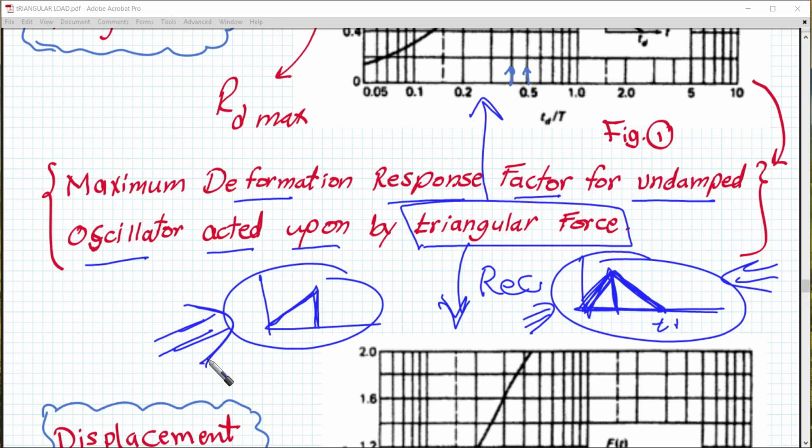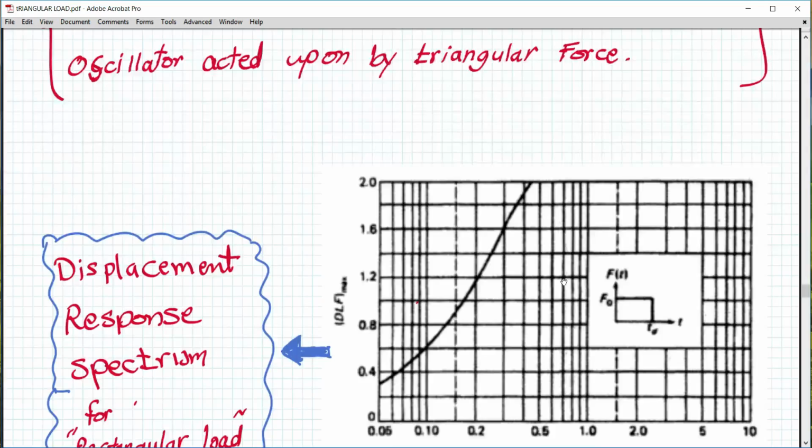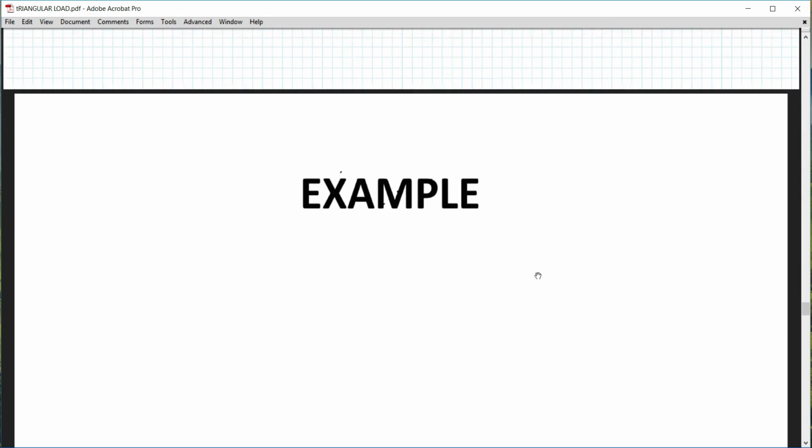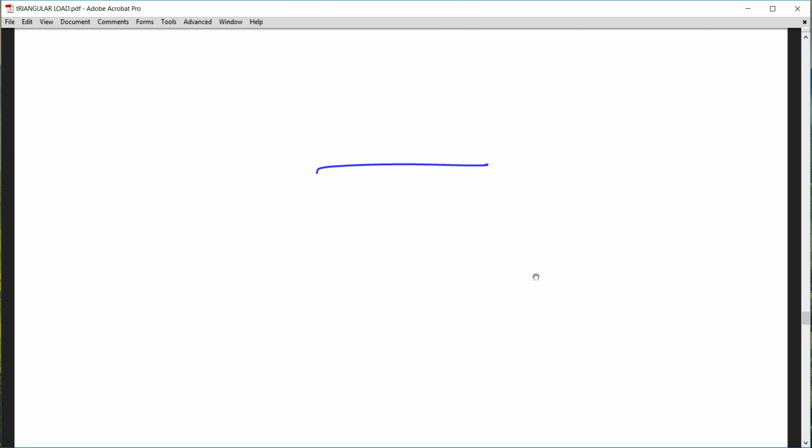And in the last video, I showed you the responses of different load patterns. So please revisit the previous video for more details about this. Okay. Now let's go to something else. I think it is the time now for the example. So I think it's the best time for us to have an example in the time being. Okay, let's go and find.